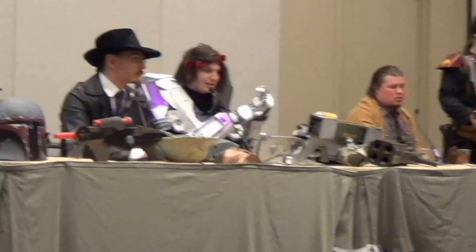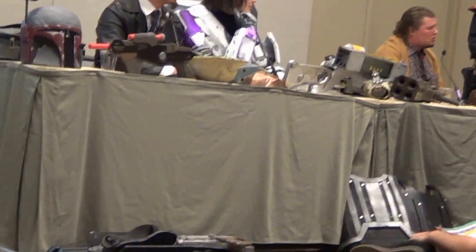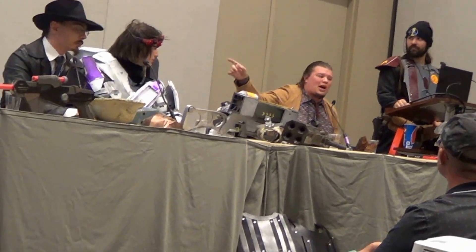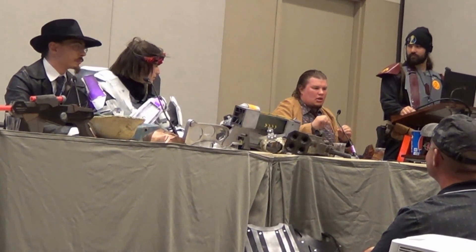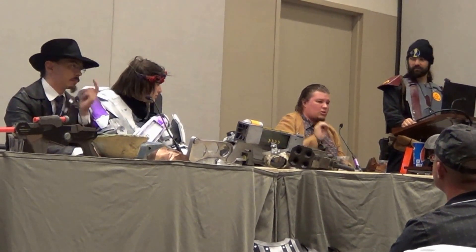What do you think is ideal for cutting Sintra? For Sintra, like we said on the power tools, you'll probably want either a Dremel or a jigsaw, or if you're lucky enough, a bandsaw - it's a little more expensive. It also depends on the thickness of the Sintra. For 3mm you can use the hot knife, or even conventional scissors. I personally use a Dremel 3000 with a tungsten carbide tile cutting wheel because it's metal - it doesn't break, it doesn't snap. A lot of people buy the regular cutting wheels, but they're basically like sandpaper discs. If you're too rough and doing too many curves, they just chop and go flying. Which is also why we recommend goggles or glasses, because you don't want one of those things flying in your eye at 300 miles an hour.